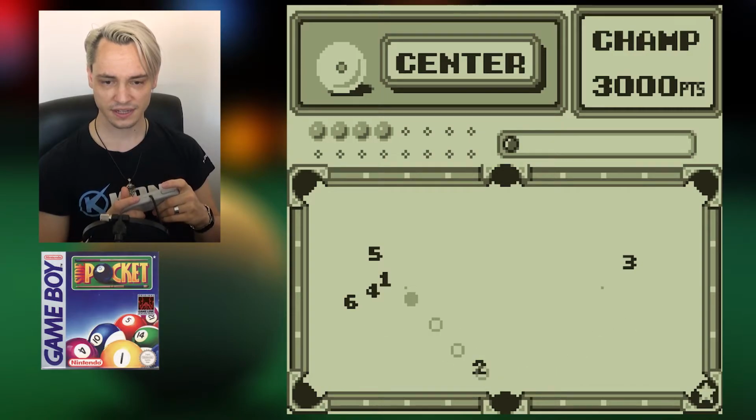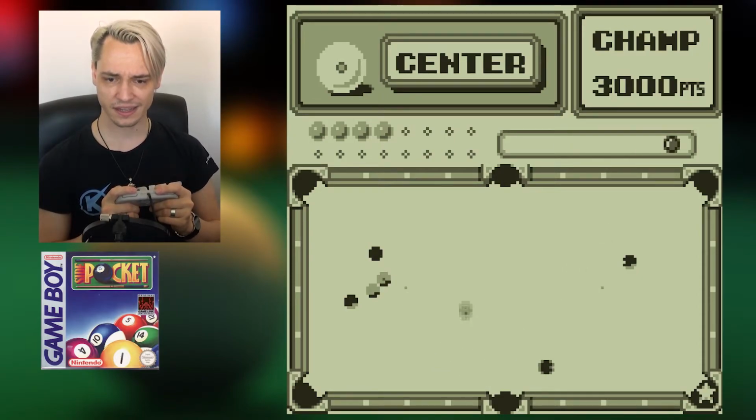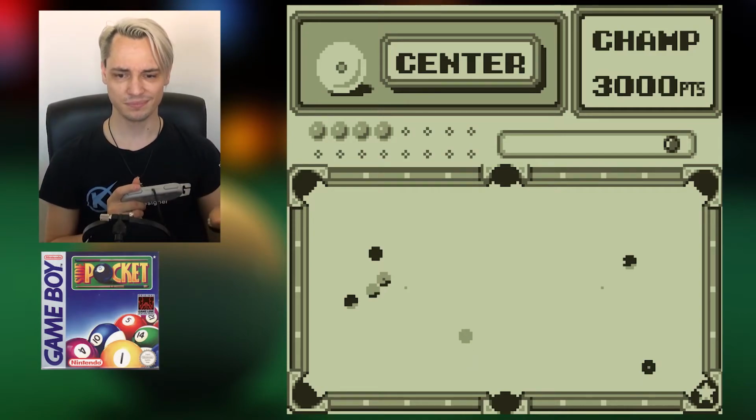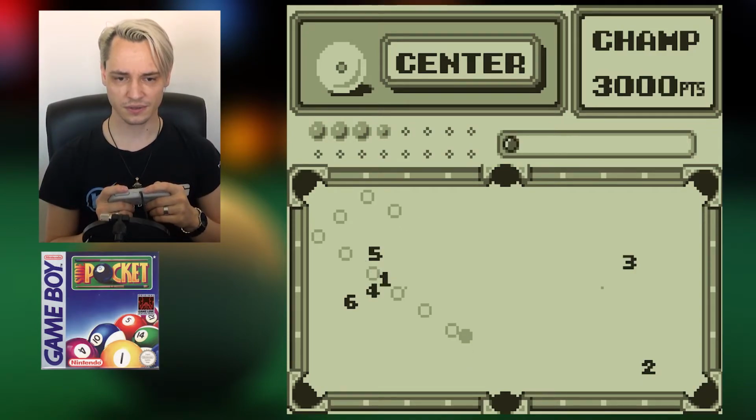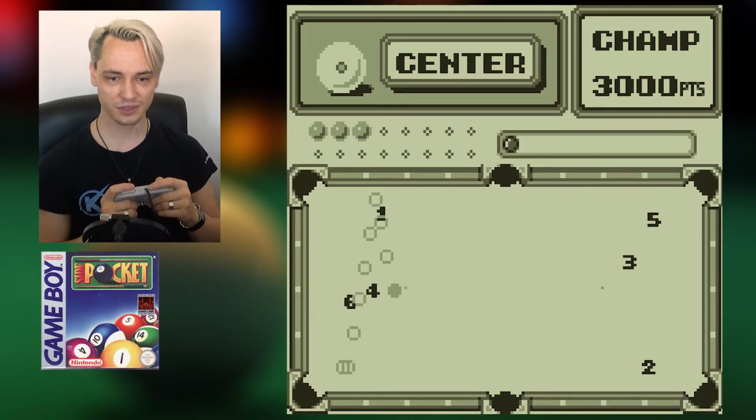So let's see if I can just cut the two accordingly, maybe like this. And I think, at least I hope, I don't have to sync them in order there. Okay, 1. This isn't the 1, but maybe we can somehow make it work, so that I can pocket the 1 here.